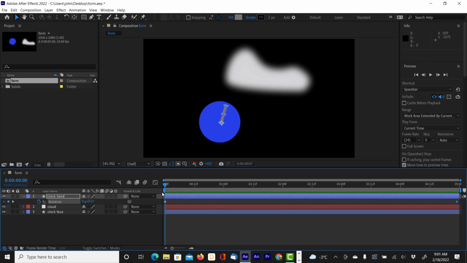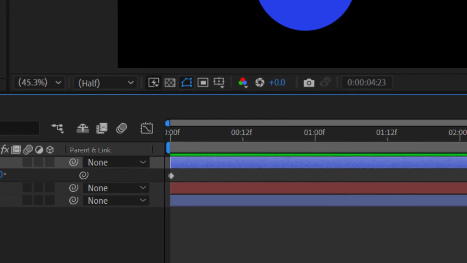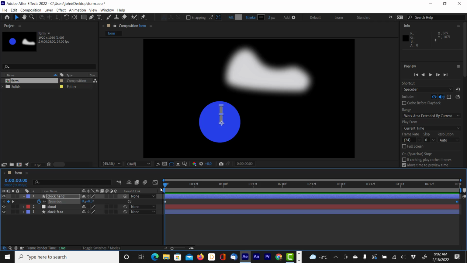Okay, so notice that I made that first keyframe, and then I moved the playhead, and then changed the value of my layer, my property of rotation, to 270. When I did that, After Effects made a second keyframe for me, just basically saying at this point in time, I want this value. And then what it's doing is what's called tweening. Instead of going directly from one keyframe to the next, it is slowly moving it one little tick at a time between those two keyframes, and those are called tweens. It's doing it very smoothly, like a clock does. Okay, so I did some animation on my clock.